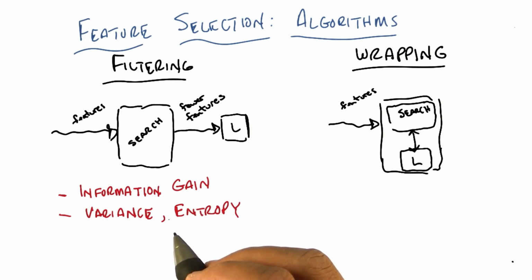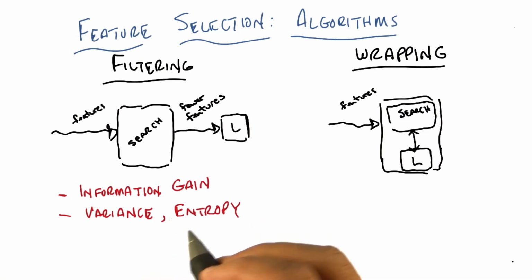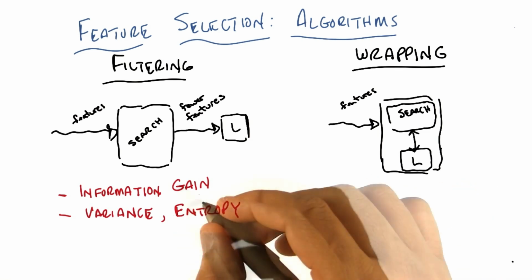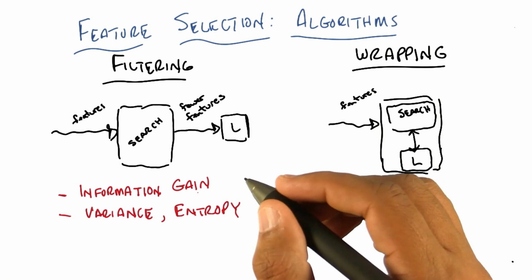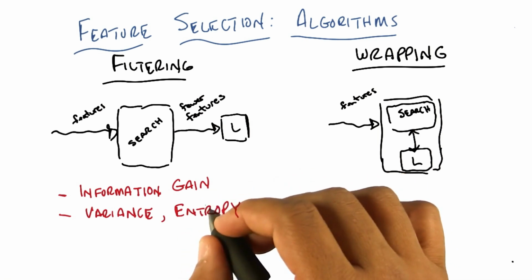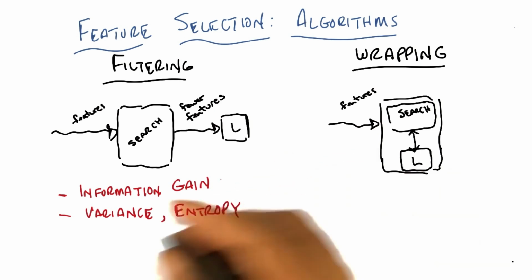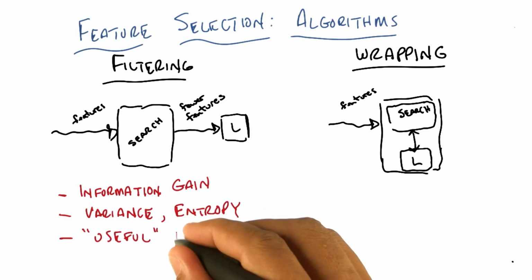Anything else? I could imagine running a neural net and then pruning away any input features that have low weights. Okay. How would we describe that? That's actually a kind of information gain too, right? Because if the neural network doesn't need it, then somehow it doesn't seem to be terribly useful. In fact, why don't we just write that down? Oh, I have another one. Mm-hmm.